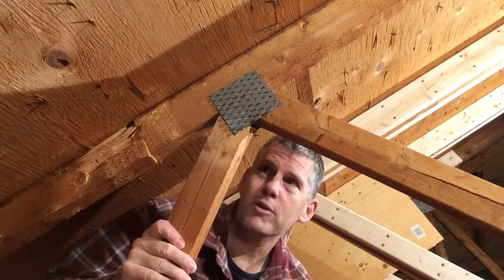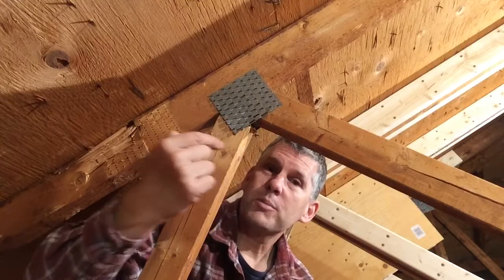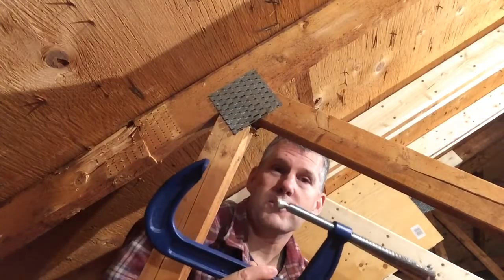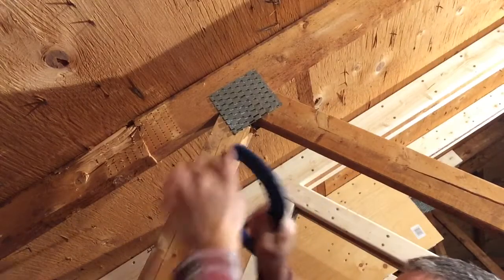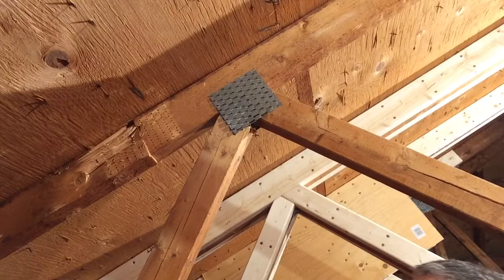It is possible to do it with a hammer. The problem with the hammer is we're pushing this back in, but we don't need it to hold anymore - we're going to fix it with some new wood. The hammer is also applying forces sideways, and we don't want that. Besides, if we pound on one side, the other side has a tendency to pop out. So we need to squeeze both sides together - I'm going to use an eight-inch clamp for that. I'm going to go to the area where it's already tight and work towards the edge, starting in the middle.